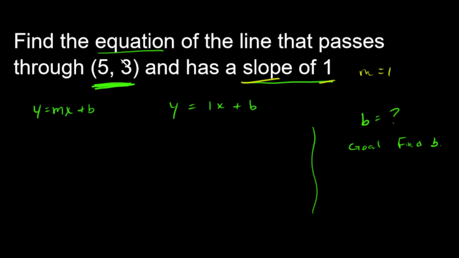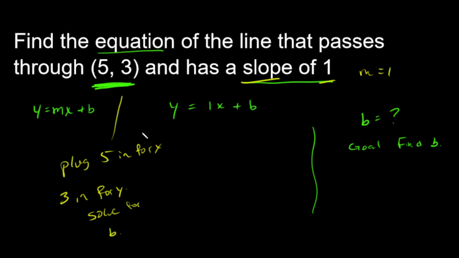So what we want to do instead is use this ordered pair to help us find b. They wouldn't have given it to us for no reason, right? This is a valid x coordinate, but it outputs to this y coordinate. So what you want to do is plug 5 in for x and 3 in for y and solve for b. That's what you want to do. So I plugged in 3 for the y, and then I'm plugging in 5 for x, and I'm solving for b.